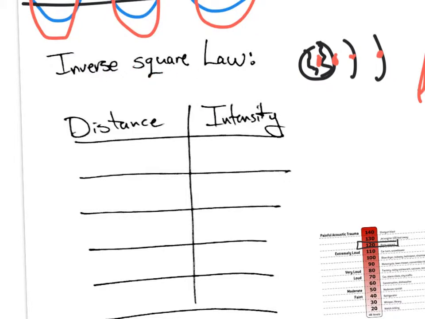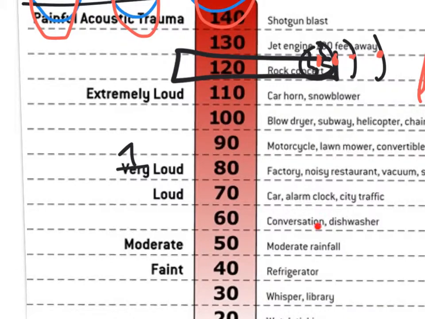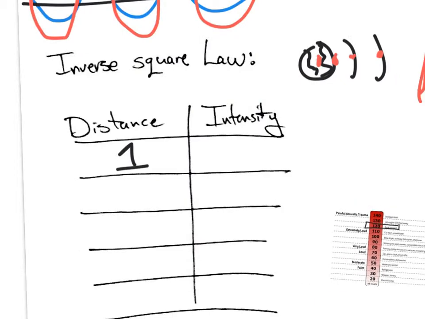this inverse square law. So if I were 1 meter away and the sound of my voice had an intensity of 1, and we're just making up some units here, it would be like that. Actually, let's forget about it. We just talked about decibels. So if I were just sort of talking, maybe that would be, let's see, conversation. That sounds good. I'm not very loud. We'll go 60 decibels. All right, 1 meter away from Torville, and an intensity of 60 decibels.